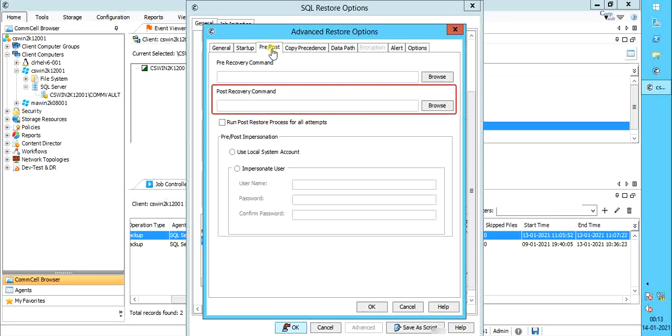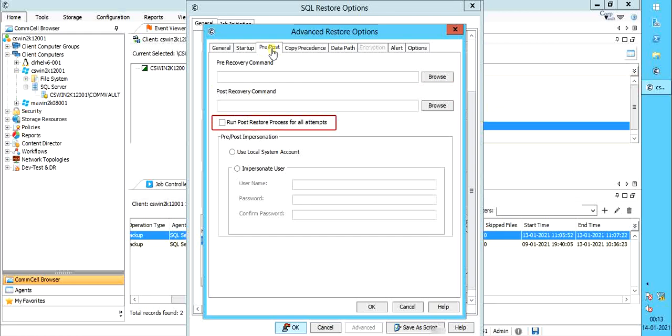Post-recovery command. You can specify the name or path of the process to run after the restore. Add or modify the name or path, or use the Browse button to search for and select the name or path. Ensure to take care of spaces in the name or path by providing an opening quotation mark and ending with a closing quotation mark.